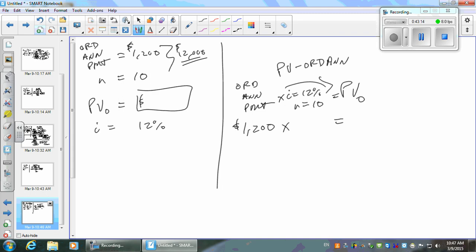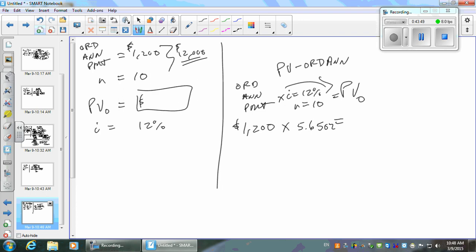What kind of factor do you get? 5.65. We're talking about $10 here. How much interest is there going to be on each $10 cash flow stream? $4.35. Why so much? It's 12% and it's 10 periods, guys. Right? First one's discounted at 12% for 1 period. That's still a fair amount of interest, right? The 10th one's discounted at 12% for 10 periods.